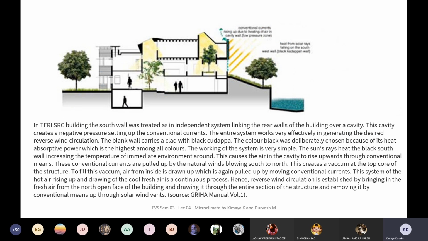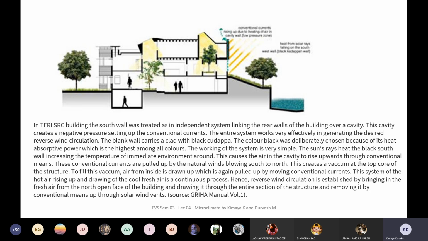This is another one which talks about how the daylight enters through. The building's south wall was treated as an independent system, linking the rear walls of the building over a cavity. If you see on the top left side, there is a T that happens. That is also called the stack effect, created because the atriums also heat up.